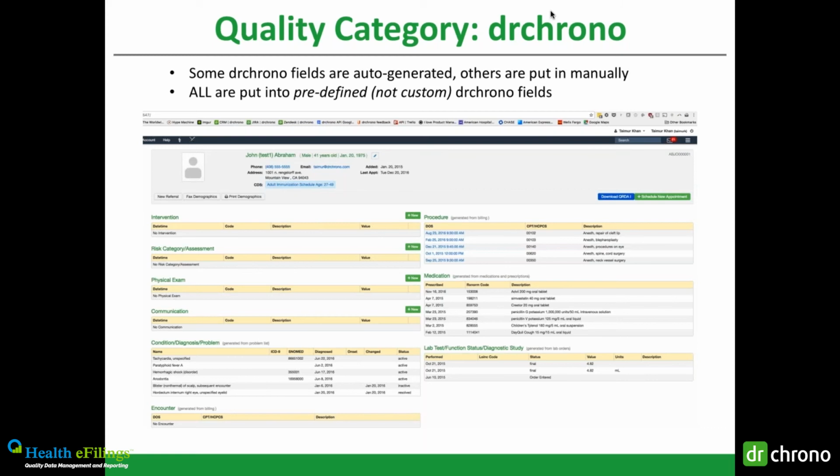So for example, if we go back to that example of smoking cessation, if you as a provider are meeting with that patient and counseling them about smoking cessation, and you're putting that information into the patient note, but not putting it here on this page in that screen, it's not going to count that patient for that measure. That information needs to be entered on this page. So however you wind up tracking your CQM data, the more information you put on this page, the better data you're actually going to have.